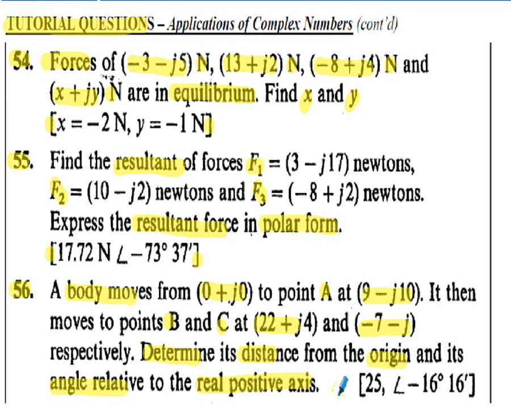So as the origin is given as 0, 0 here, we will basically add up the real and imaginary parts for A, B and C, and find the modulus of these and the argument. And again, I would encourage you to sketch this resultant distance on an Argand diagram so you clearly know which argument you are calculating. The answers in polar form are given here in the square brackets.